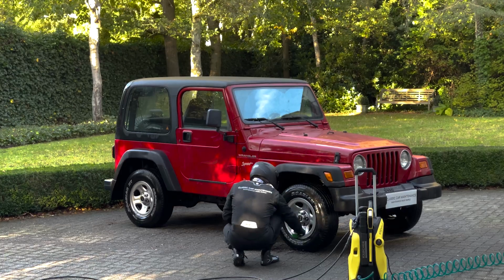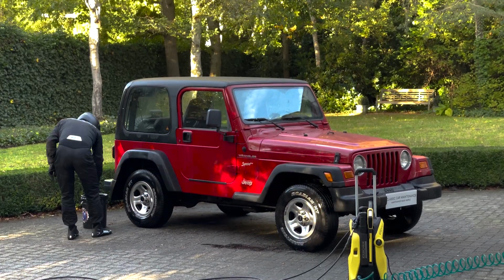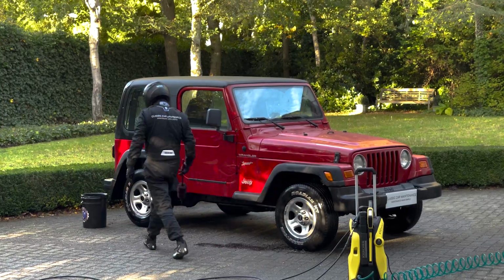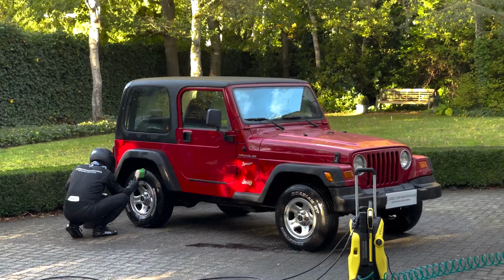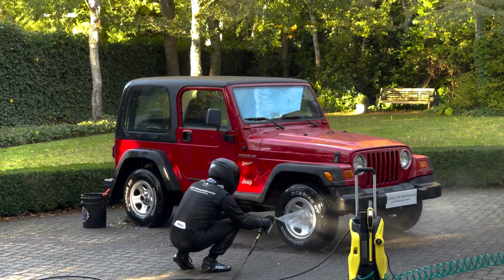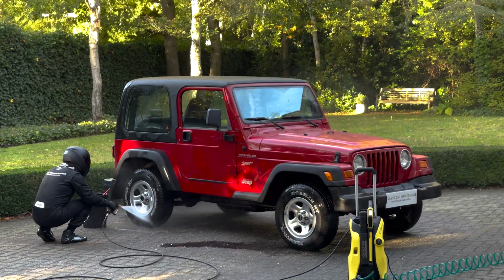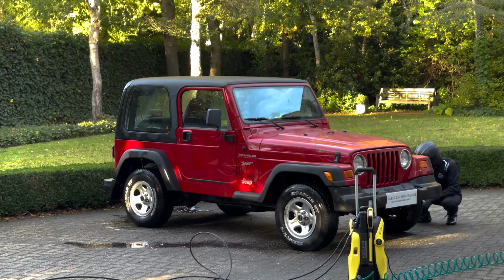Give your tires and wheels a good scrub with a soft wheel brush and a wheel woolly. These soft brushes are designed to be hard on dirt, but they won't scratch your wheel finish. If your tires are really dirty, like from off-roading, it's best to use a tougher brush that can really get into the rough rubber structure. Because our tires weren't that dirty, a soft-haired wheel brush did the trick just fine.